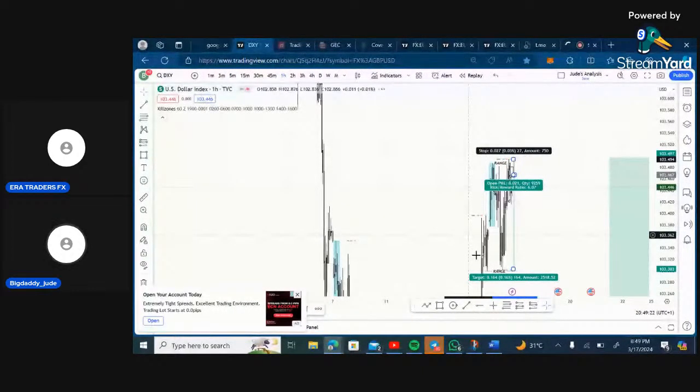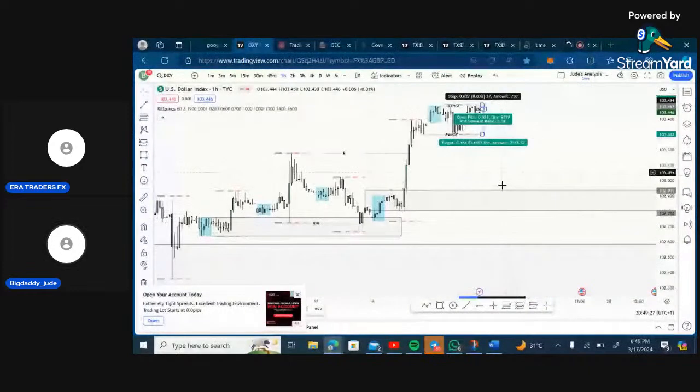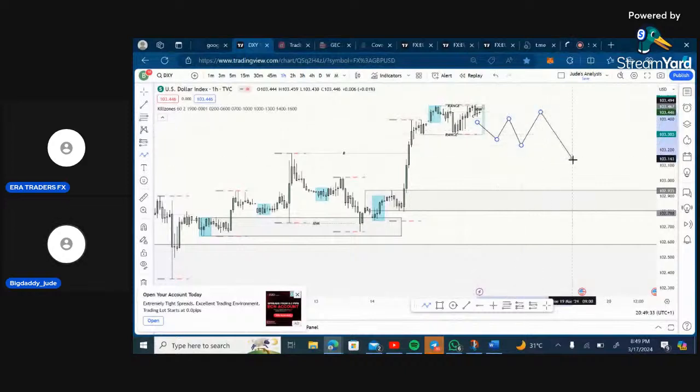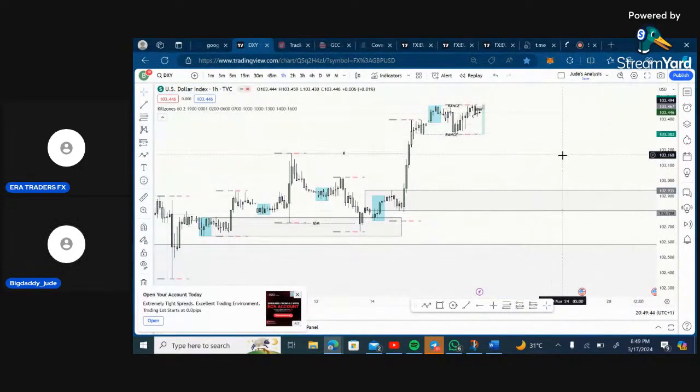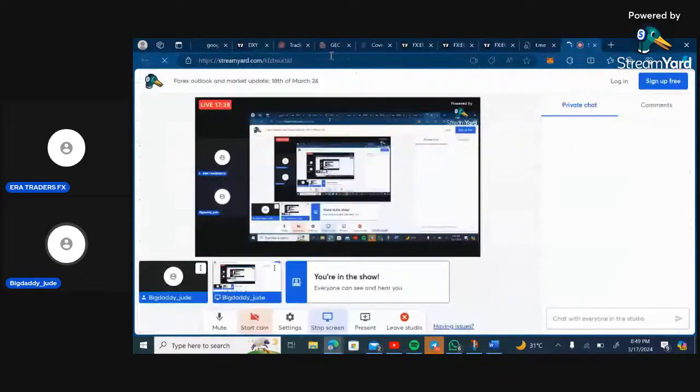trading all the way down to your other block right here. So you want to see price trading all the way down to this other block, sweeping a series of liquidity, and boom, you want to see your next break of structure. So this is what you're expecting for DXY in the coming week. So I hope we all got that. So this is what I'm expecting for DXY in the coming week.